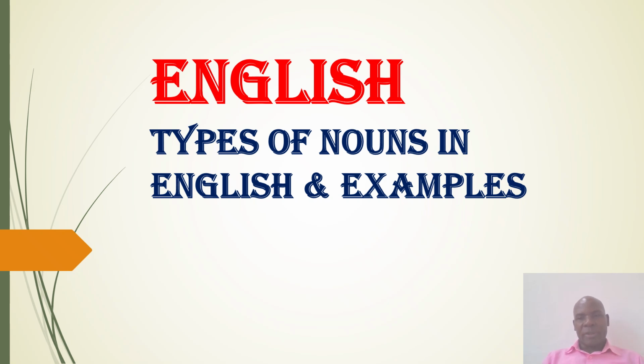I want you to look around. What do you see? You can see a book. You can see a table. You can look through your window and see the city, like Garowe city, a city like Nairobi. You can look around and see a car moving. All these are names, and these names are nouns.